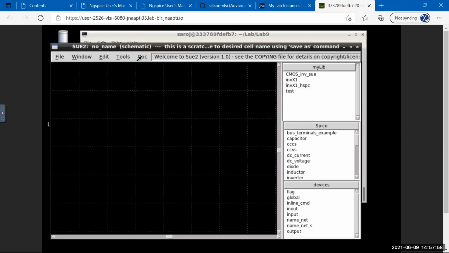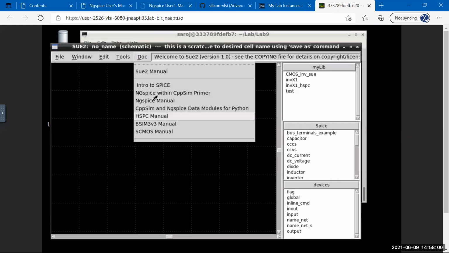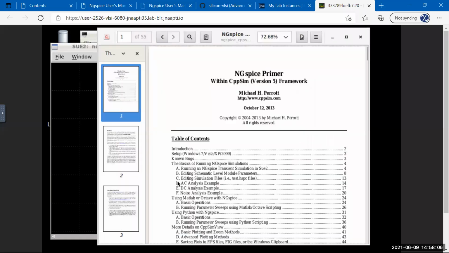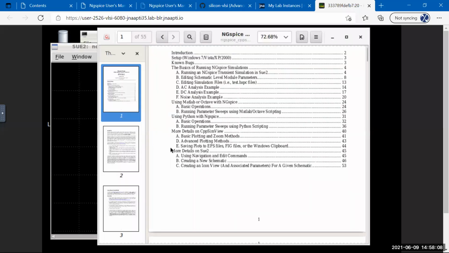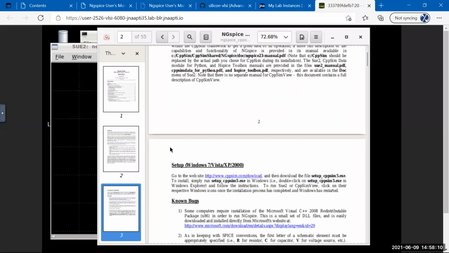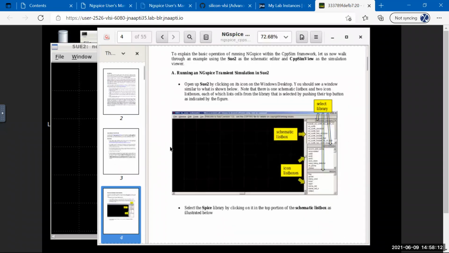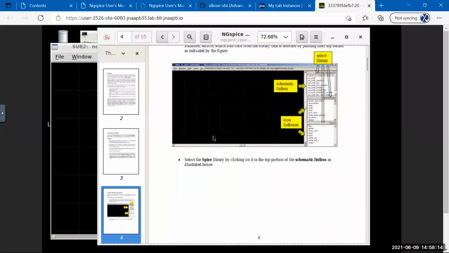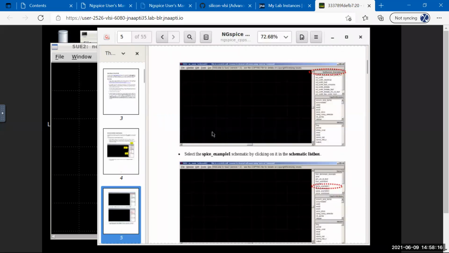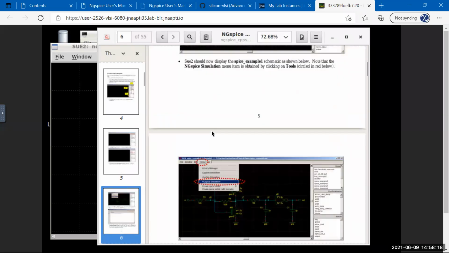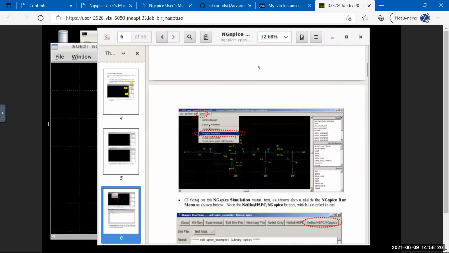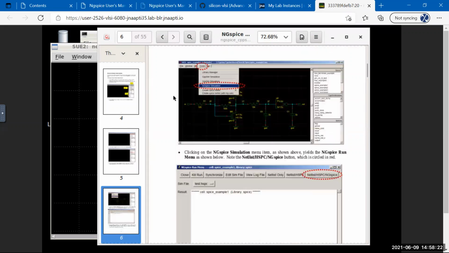Okay, and in the doc folder, the one which says NGSPICE within CPP's primer actually has a pretty good tutorial in the beginning on SUE2 as well. It explains the library and how to instantiate and so on. And at the very end, the simulation part, you just ignore it.